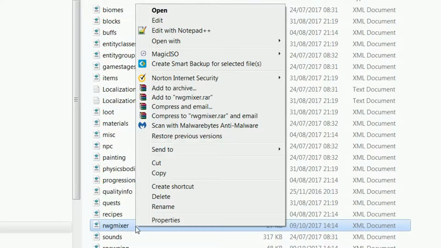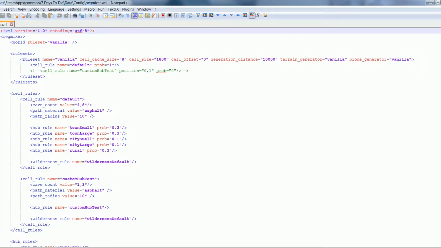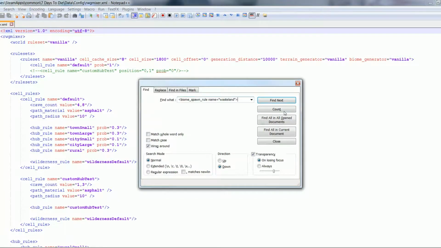So load up the file with a text editor, ideally with Notepad++. Guys, it is free, go download it, it is really good. But either way, you can also load it up with something just like Notepad. So you've got the file open. First thing we're going to do is add a wasteland biome into the centre of the map. And the line that you're going to be looking for is biome spawn rule name wasteland. All of these steps will be in the description below, so you can copy and paste the text from there. So grab that first line, do a search for it in the file, and there it is.